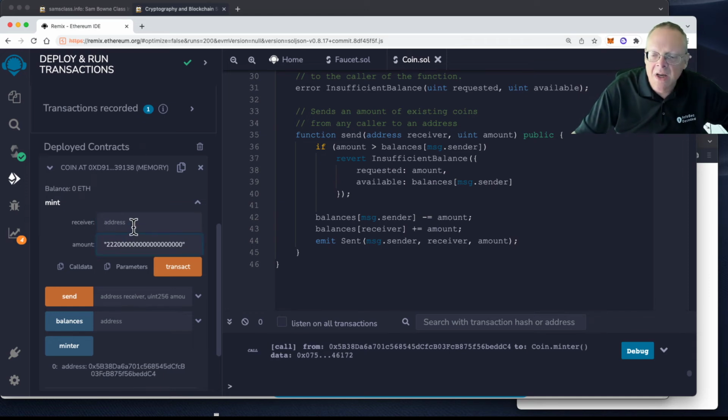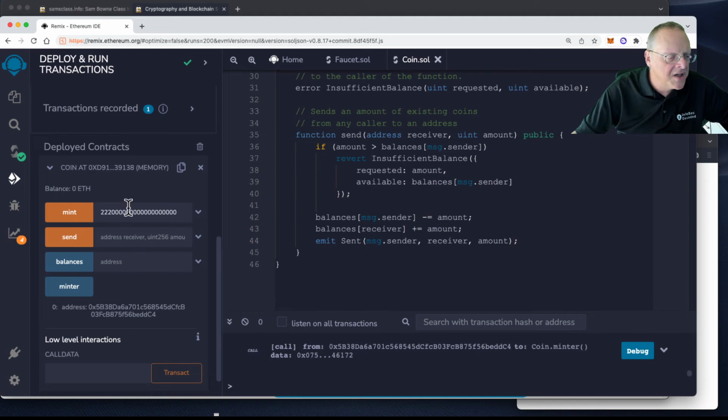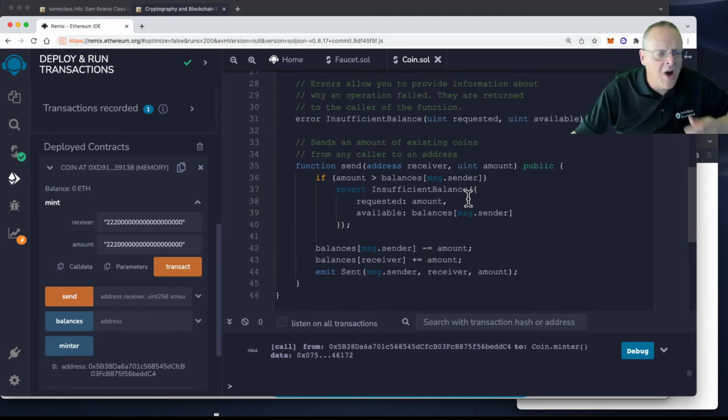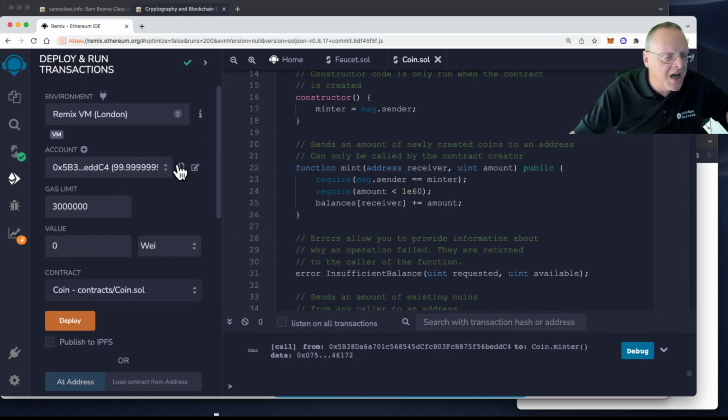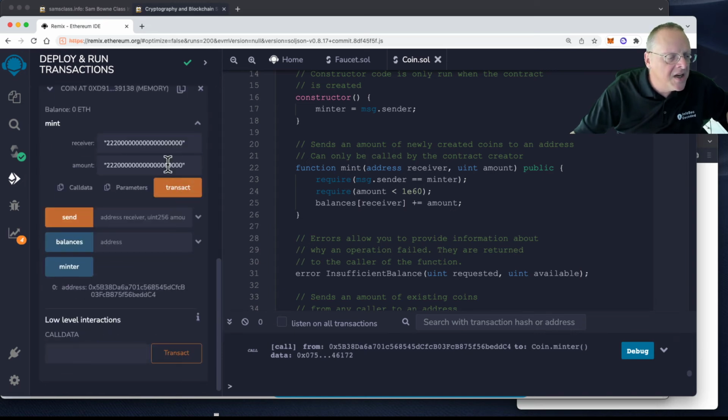The receiver is going to be somebody. Let's see. I guess I'll use me. Okay. Right, because I'm minting into my account. Now, I'm just a little troubled. Why is the receiver even required here? Oh, so I could mint it. I'm required to be the minter, the person who paid the gas is the message sender. So I could mint into a different account if I wanted to. That's interesting, but I'm not going to do that. I'm just going to mint into this account. I'll copy it here and put that account here in receiver. There, that should work. Let's see, transact.